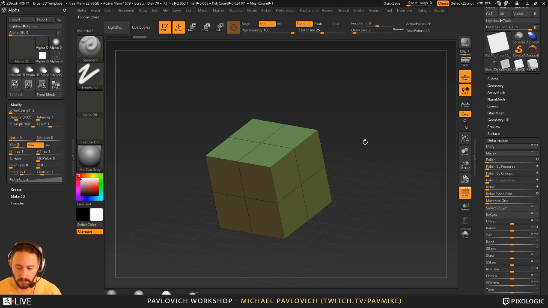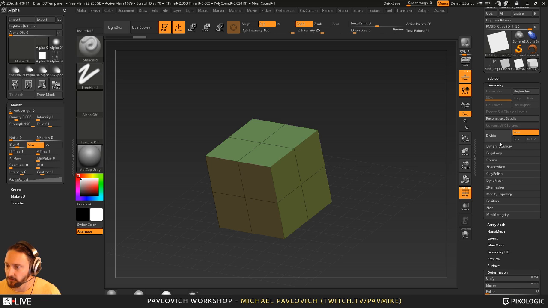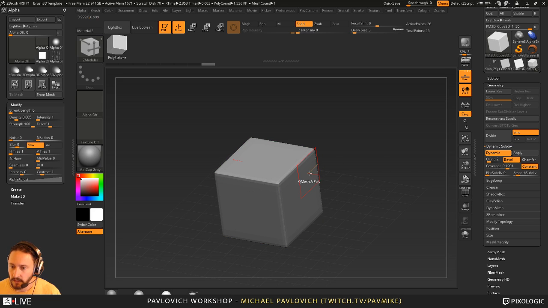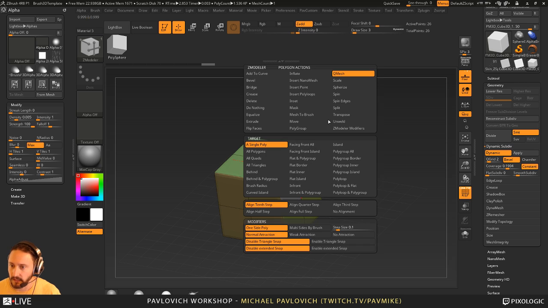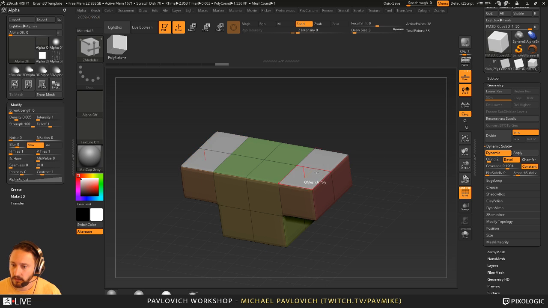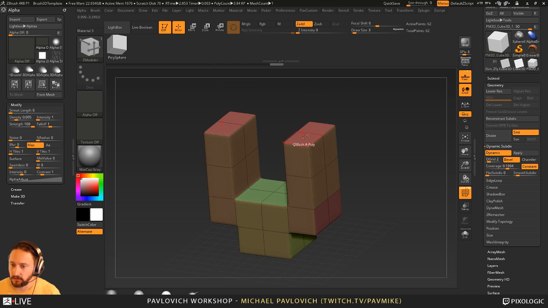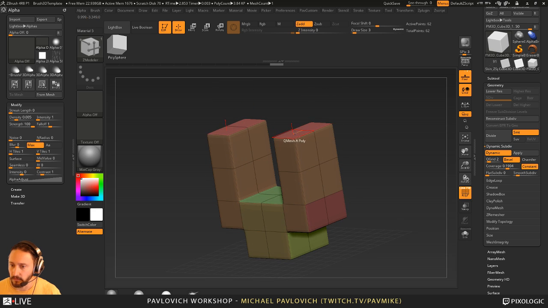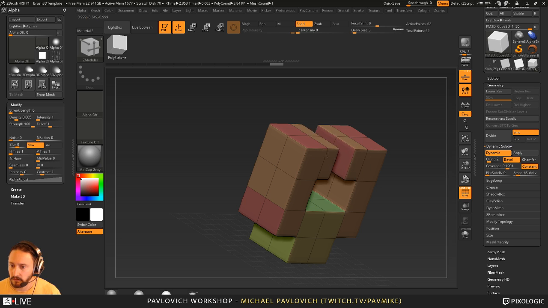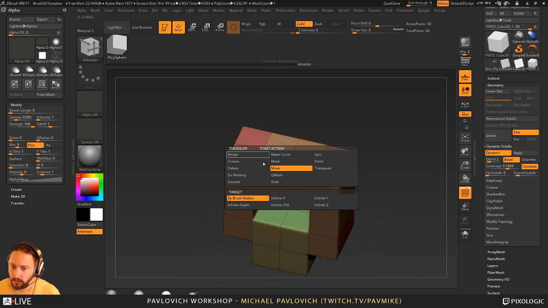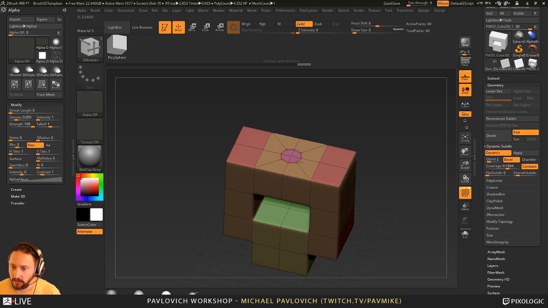Okay, X. And then let's do our fancy stuff too. So we'll go to geometry here and dynamic subdiv, Q grid, and then smooth subdiv down, and then coverage here. So we've got our little Q grid thing here, and then as we're QMeshing the heck out of this thing, like so, you can just keep doing that if you want to, if you do polygroup island or whatever. And you know what? We'll go ahead and close this off. And oh, here's another thing. Yeah, so you can go here, and we did this before. We can go to split point, and that'll go ahead and split a point for you.